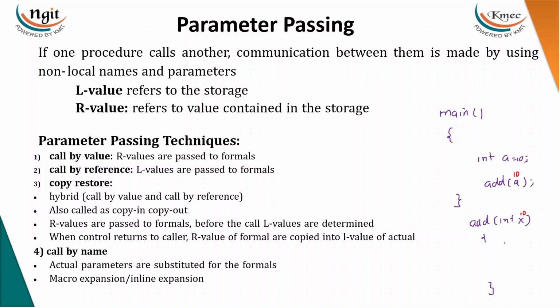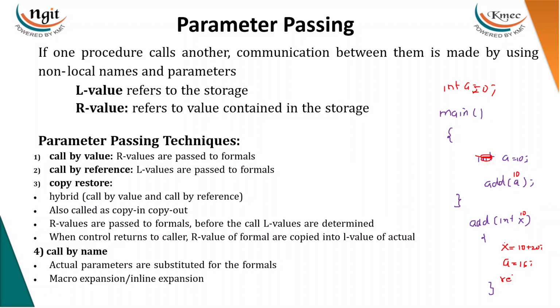Then if I change here x equals 10 plus 20, the x value will be changed to 30, but still a is 10 only. So assume that this a is a global variable. Then if I write a equals 15, now the value of a is 15. Assume that a is declared as a global variable, and a is 0 here. What is the a value? 10, changed to 10. Then what will happen? x is 30, a is 15. So the global variable a will be changed to 15.